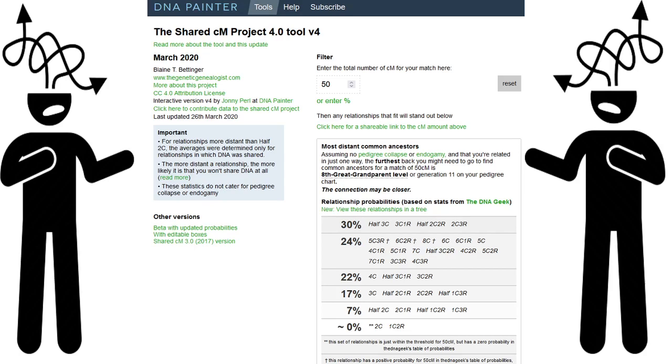Okay, so you've got 30% right here, 24% in here, 22% in here, 17% in here, 7% in here, and this is 0%, right? Okay, I'm going to show you that while this one is 0%, this one's not. And you better not think that the lower the numbers here, the less likely the kinship is. Because that is the mistake that I made when I was doing my research for my biological father. And it derailed me, because I thought that these were percentages of likelihood for these given kinships.